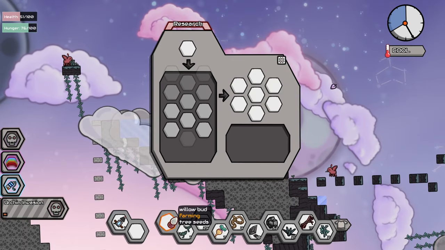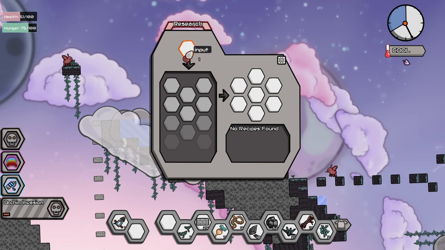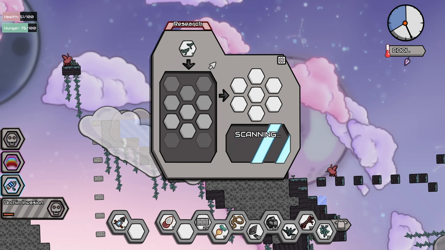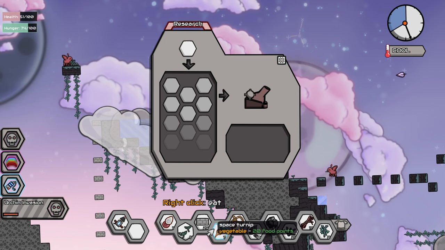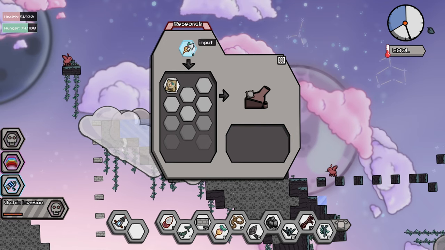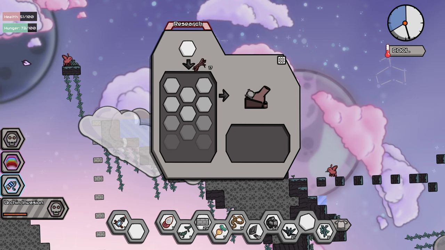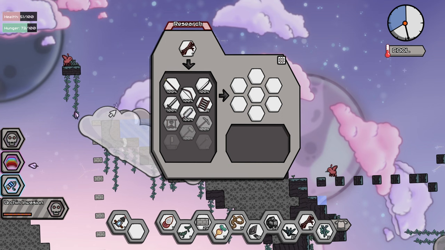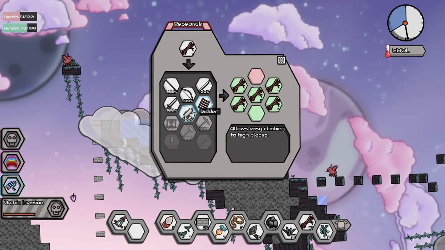Okay, let's scan this thing. Nothing. Okay, what about space mint? I can make seeds. Probably the same thing with this. It's just seeds, most likely. Yeah, it's just seeds. How about sticks? I know there's a whole bunch of stuff we can do with sticks. Oh, what are those? I need a better weapon. I don't have any iron ingots, though.